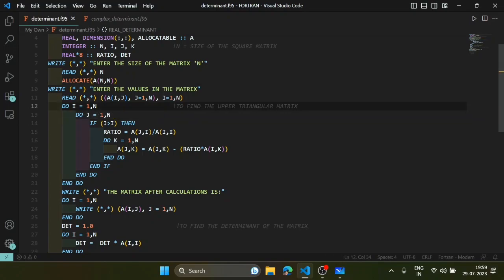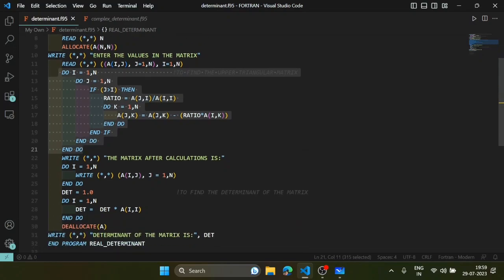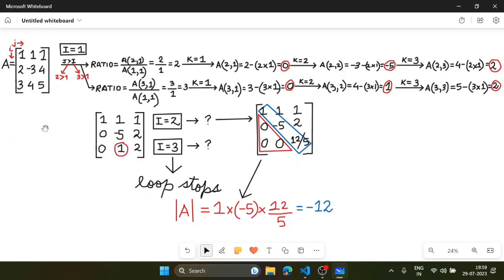And this whole do loop is the actual calculation of the determinant. Okay, what each one does I will just tell you. You can just take a screenshot of this part, so that when I explain the dry run, you will be able to understand what exactly I'm doing. Or maybe I can just simply split the screen. Anyway, okay, so I will directly go to this page.